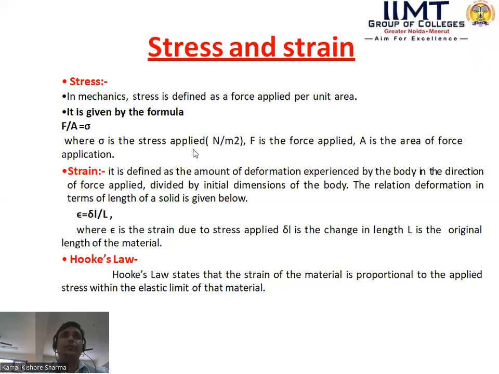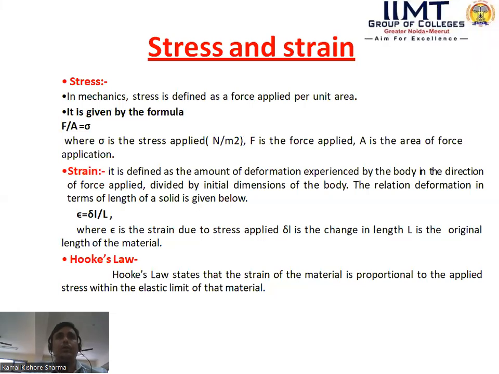In mechanics, we have discussed stress, which is known as force per unit area, given by the formula sigma is equal to F upon A, where sigma is the stress applied, F is the force, and A is the area of force application. And in this category, we have discussed strain. Strain is the amount of deformation experienced in the body in the direction of force.